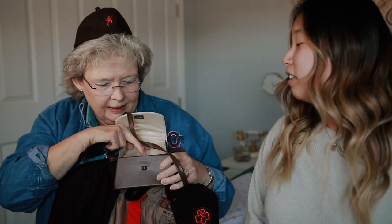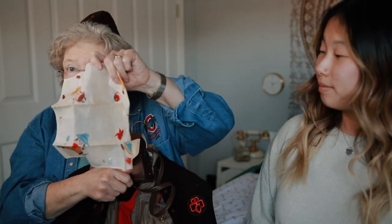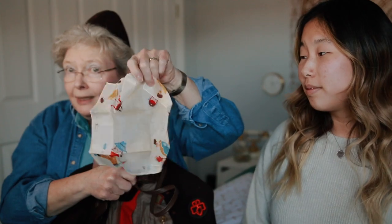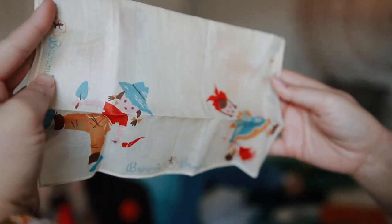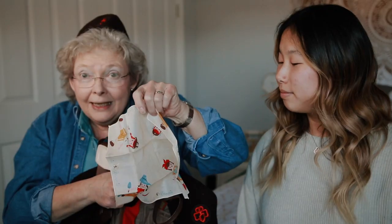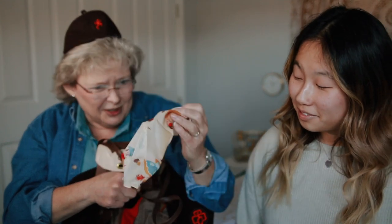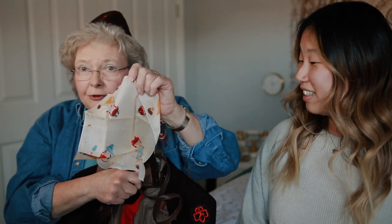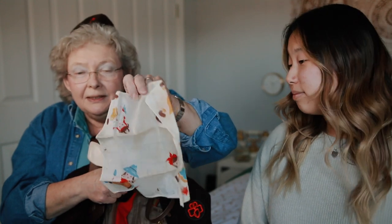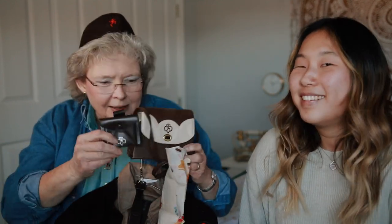Isn't that something? In my Brownie handbag, I had an official Brownie handkerchief. Back in the 60s, every girl had to have a handkerchief, because that was what you did. I don't know why, because we actually had Kleenex. So I have no idea why you would want to have a handkerchief, because it would just get dirty, and I don't think I ever used it because it was just too pretty. But this was my official Brownie handkerchief. And this was my official Brownie purse. And my official Brownie change purse.